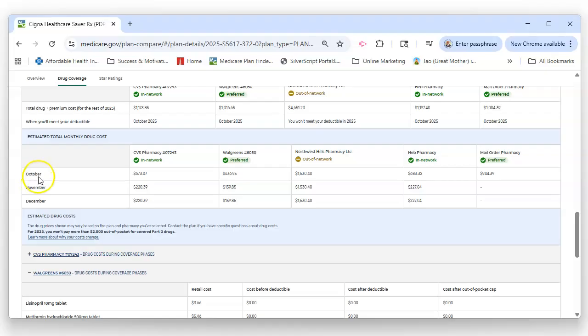Now right now it's September, so all I'm seeing is October, November, and December. But if I'm looking at this during open enrollment in October and November, then I'm going to see the full year of drug costs. And once you look over and you see that this says 0 over in this column, that's the month that you'll reach your maximum out of pocket.